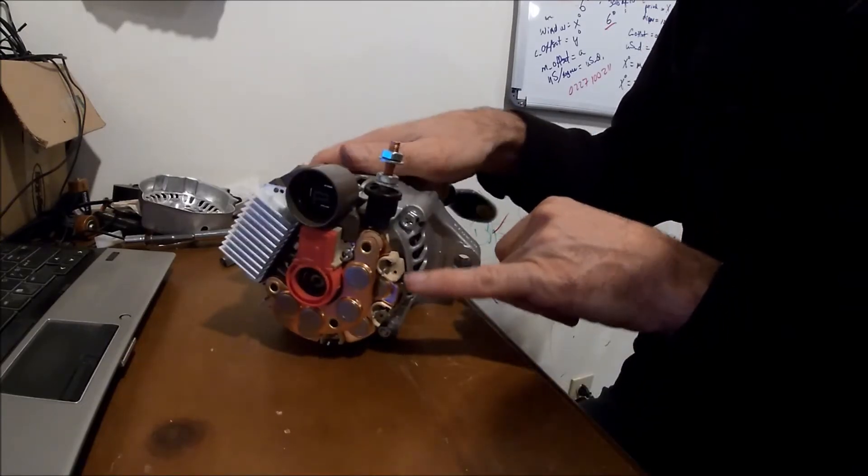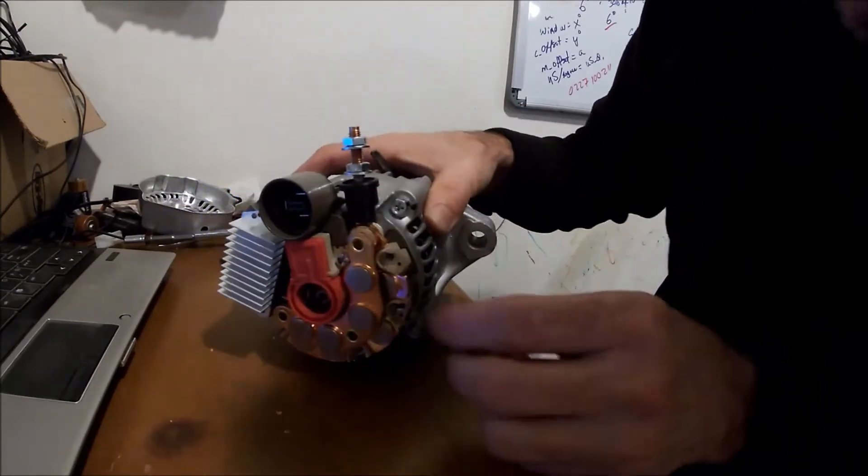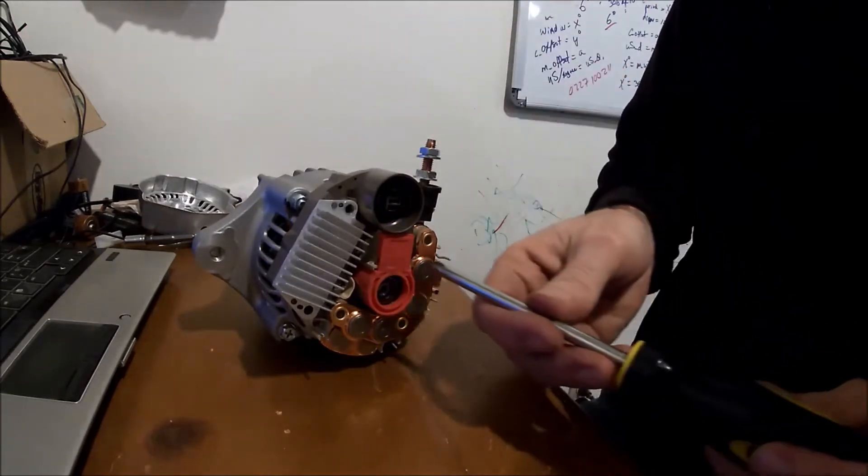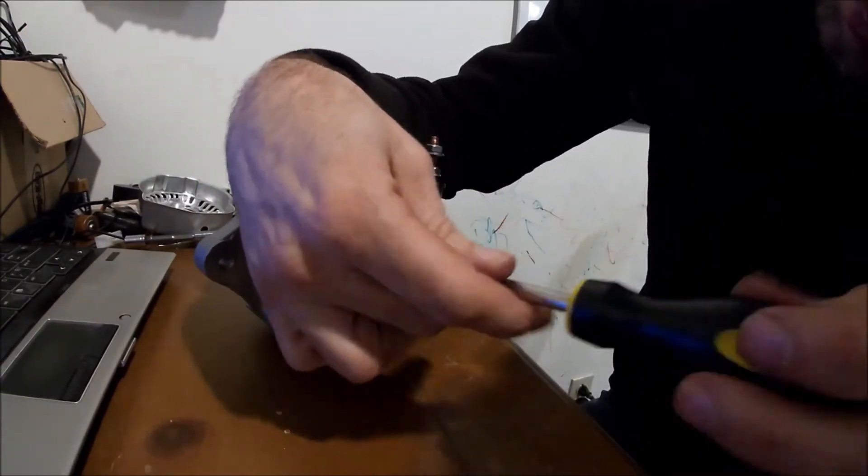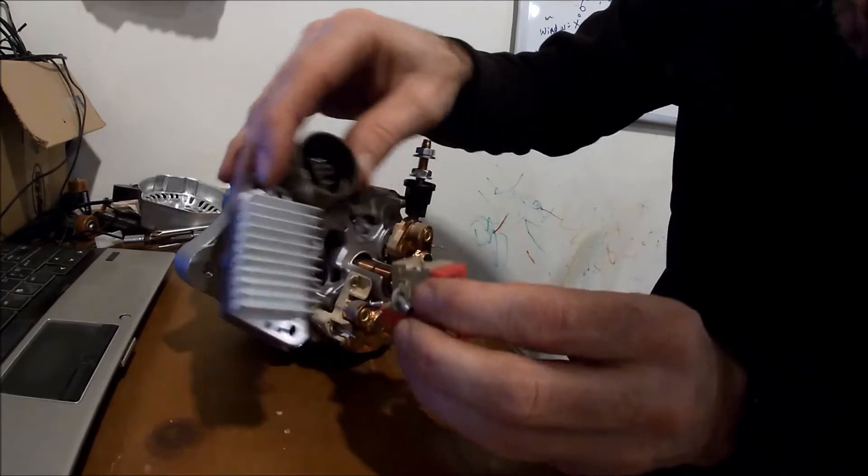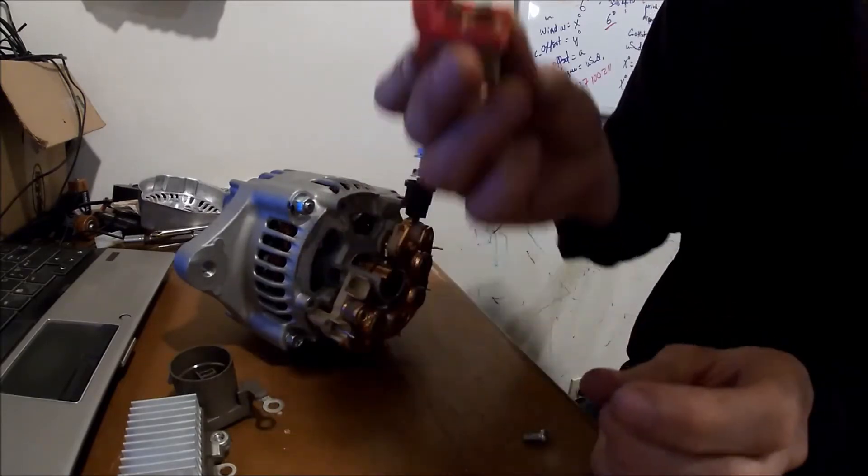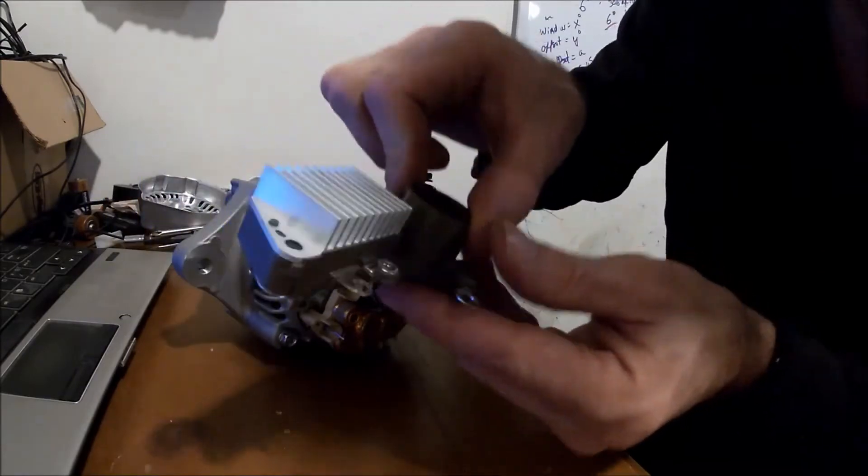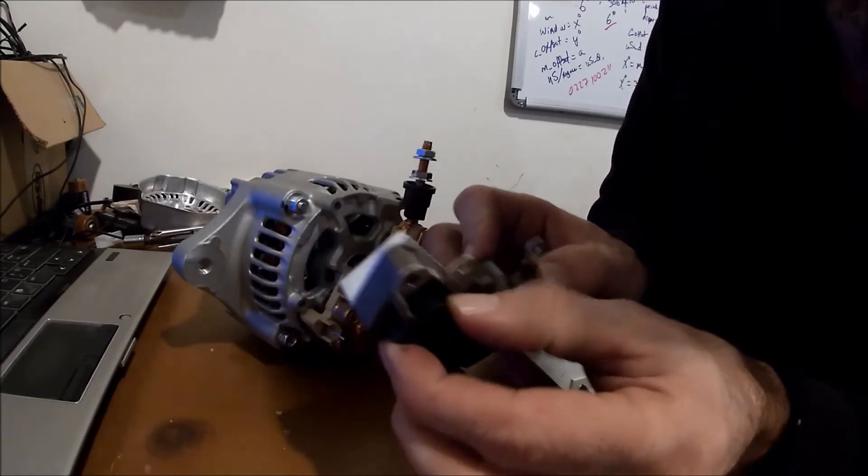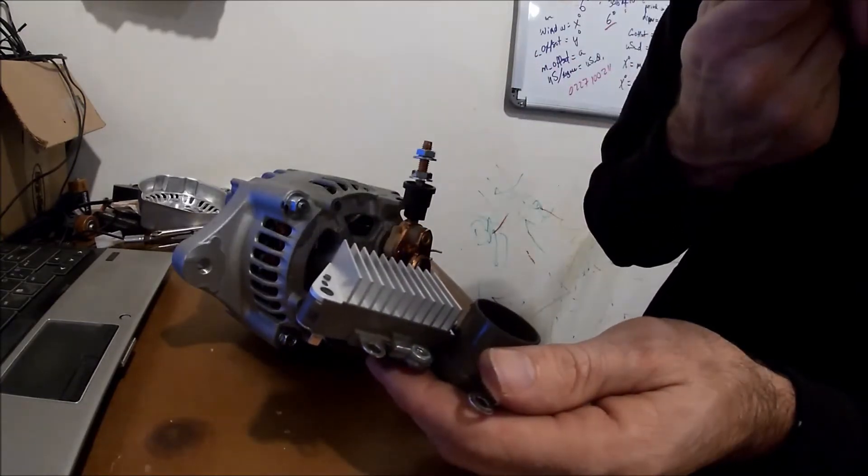These three screws were holding all that together. These wires actually come through this small hole here and in these other locations. They come up, loop around, and are held down with some small screws. Those have already been removed. From here the brushes come out. This is the brush assembly with springs and the retaining screws. This thing's got to have a transistor and some other logic inside to change the current going into the field coil to change the voltage and therefore change the amperage on the output.